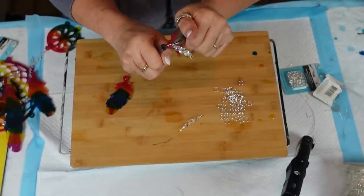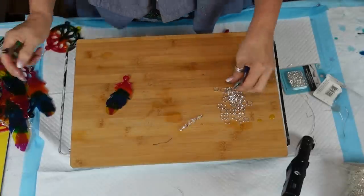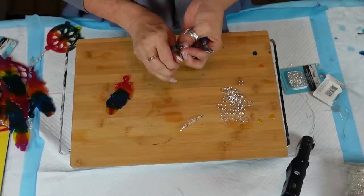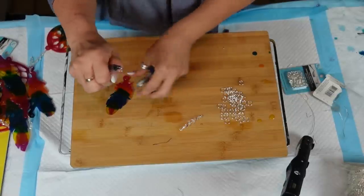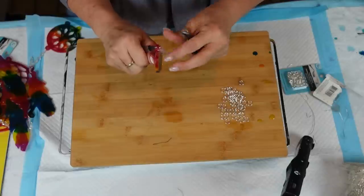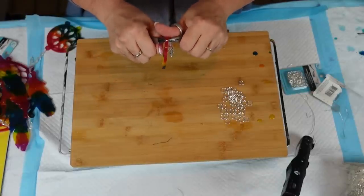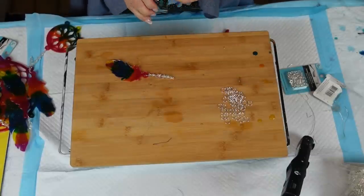And together, close. It's good when you hear that little tingy pinky. I don't know if you can hear it on my video. There and there. Twist. Oh, see, I didn't even need it as big as I was doing it. So there we go. You know what's next. We get to add one on each end of these and then put it on.